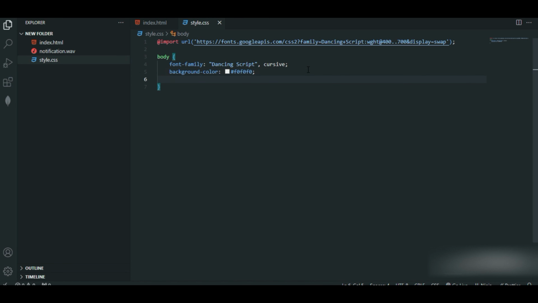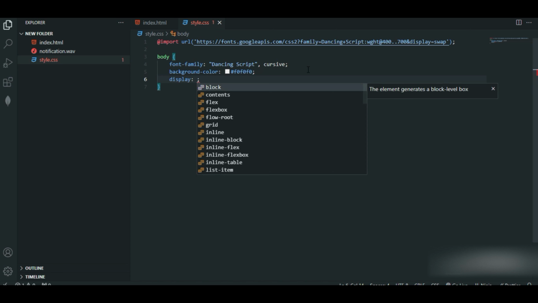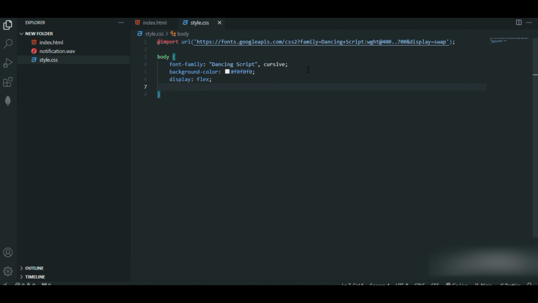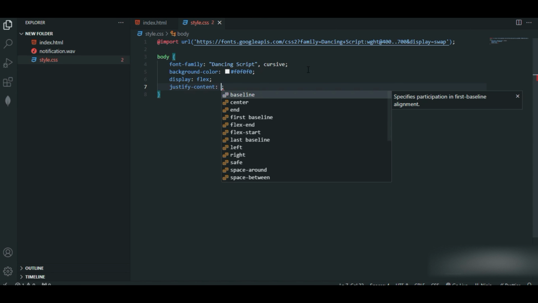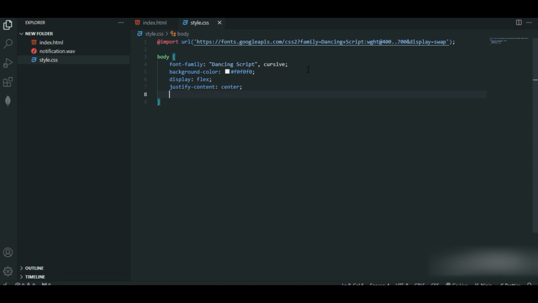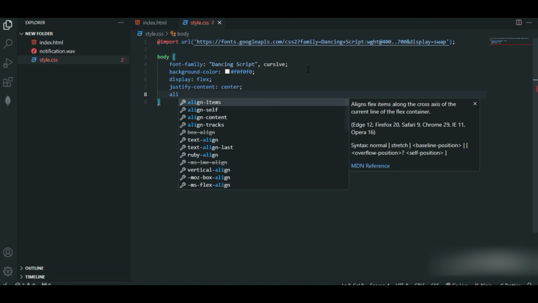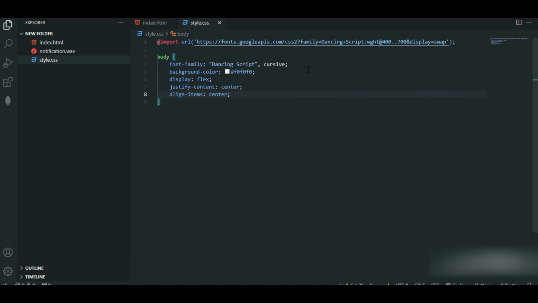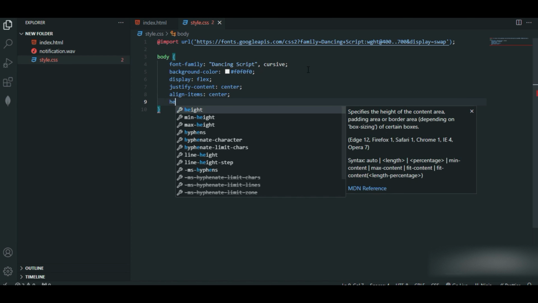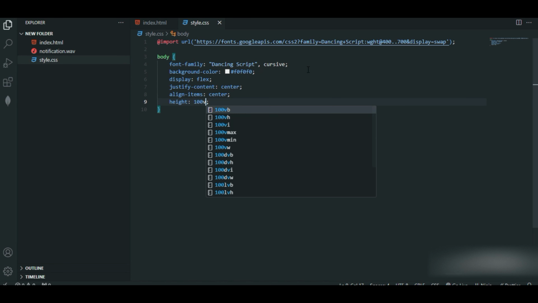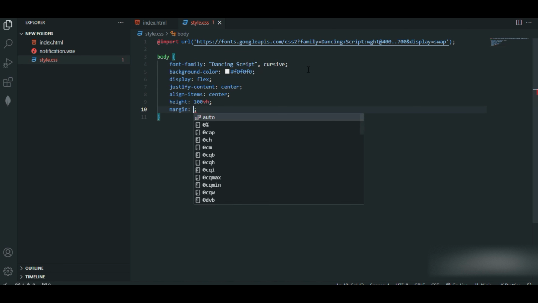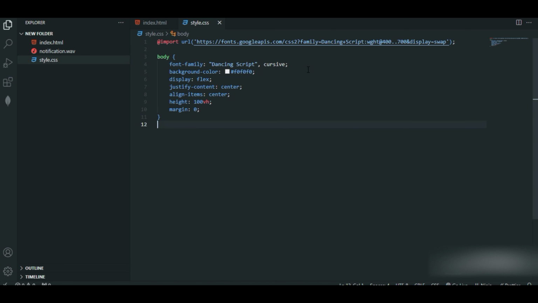So this is going to be the background color. Display of flex, justify content center, align items center, height of 100 view height. Also, let me give margin of 0, right?